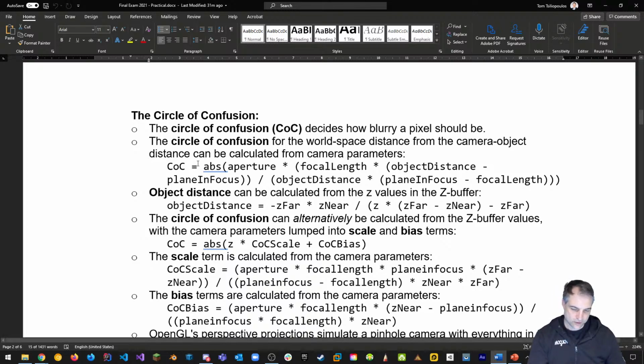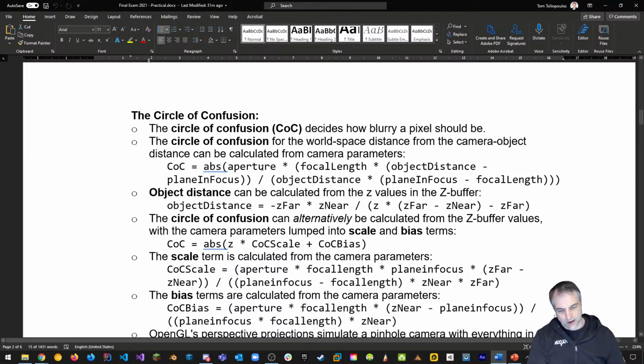So to calculate the circle of confusion, you take the aperture itself. You're going to have to change your camera a little bit. Right now, the camera that we have doesn't have an aperture, doesn't have a focal length, doesn't have all these things. So if you wanted to use this formula, you'd have to change the camera a little bit to give it additional features.